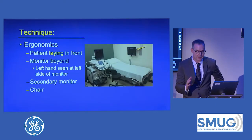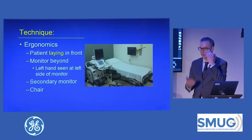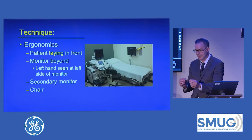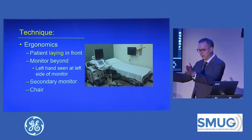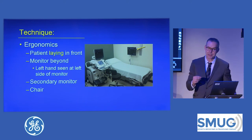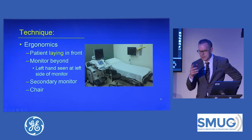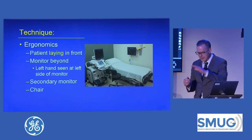Ergonomics — very important. I tend to sit when I do a procedure because I have more motor control when my elbows are near me. You want the monitor to be within maybe 45 degrees at best. If it's behind you, you're going to hurt your back and make an easy procedure very difficult. I learned this the hard way: I was injecting the os trigonum and I was in a hurry — the table was too low, and I said, 'Oh, this is going to be easy.'